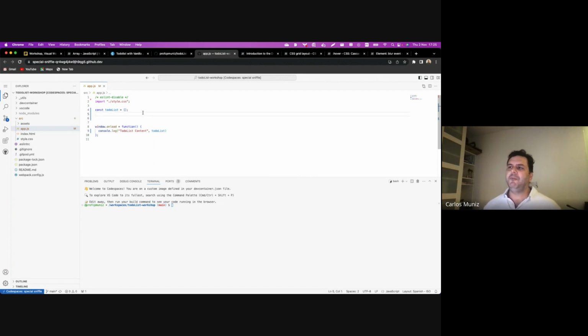Finally, before I show this content, I will add a new information here. As I mentioned during the presentation, to add a new information, I just need to do to-do list push, and then I can put anything here. In this first experiment, I put here task 1. Okay, so this is my first action inside app.js.